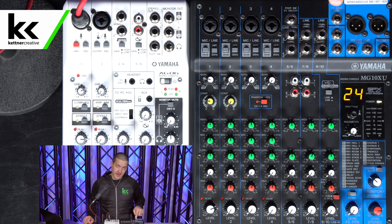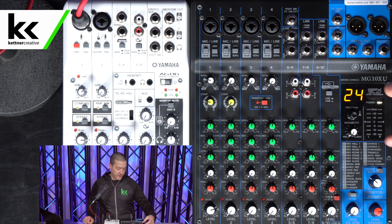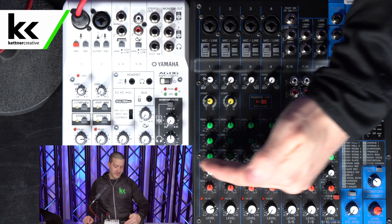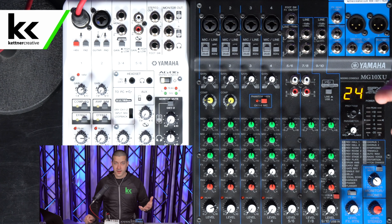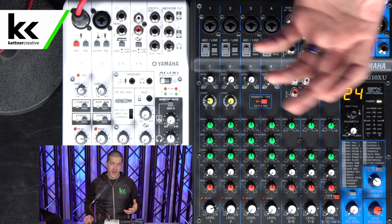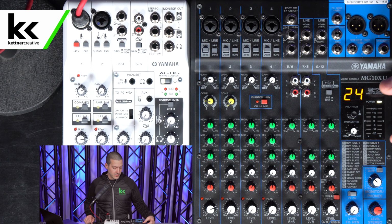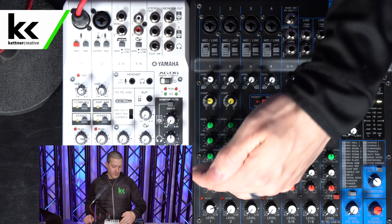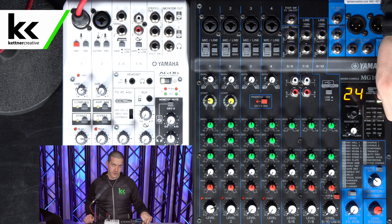There is an effects send here on the Yamaha MG10XU as well. You can use the effects send on this audio mixer if the effects are turned off. You can use it as an aux send for a floor monitor or wedge or something like that if you're doing a small band and they do need monitoring on the stage. The downside is that you do have to leave the effects off because otherwise the floor monitor will get the same mix as what you're sending to the effects engine.